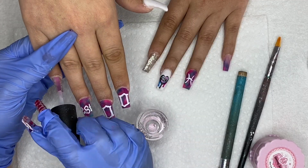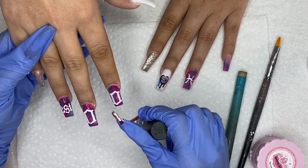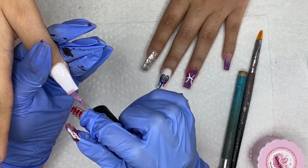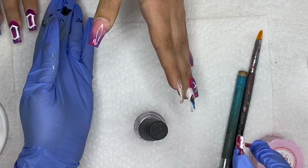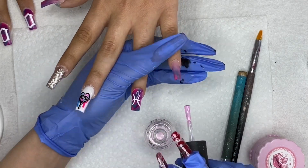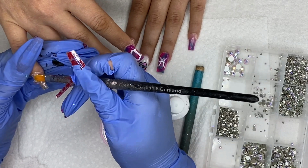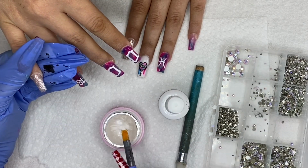Then I applied my regular polish base coat from OPI onto all of the nails. The reason I like to do this after my nail art is because, like I mentioned before with the acetone, if I mess up and need to use the acetone, it's going to mess up the base coat as well. So it's just going to get all messy. So I like to do it afterwards. But I also like to have a barrier between the acrylic and the top coat. So that's why I applied the base coat in the first place.